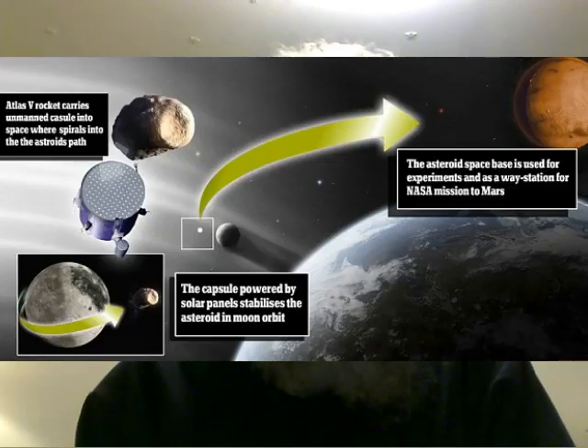We're eventually going to need to learn the technology to save ourselves from a possible impact and a pretty bad disaster. So it's a good thing to train now while we can with the easier ones. They're going to use a Saturn V rocket as part of this capture mechanism. Within the next 10 years the technology will be there, so it's not in our immediate future, but if they gear up starting next year, they'll be ready by the time an asteroid comes close.